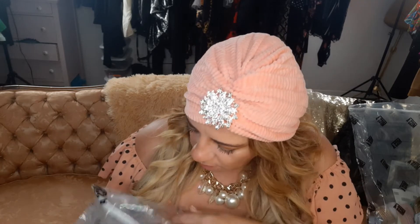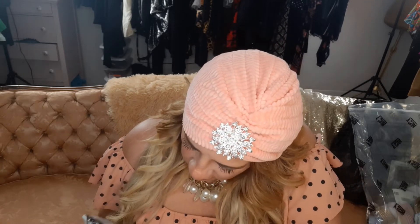They always come in this wonderful pillow packaging — it's usually inflated and it protects all of the products inside. I'm super impressed with that. I can't tell you how many times I've ordered something and it arrived broken, so they take a lot of care making sure that your products are in good shape when you get them.